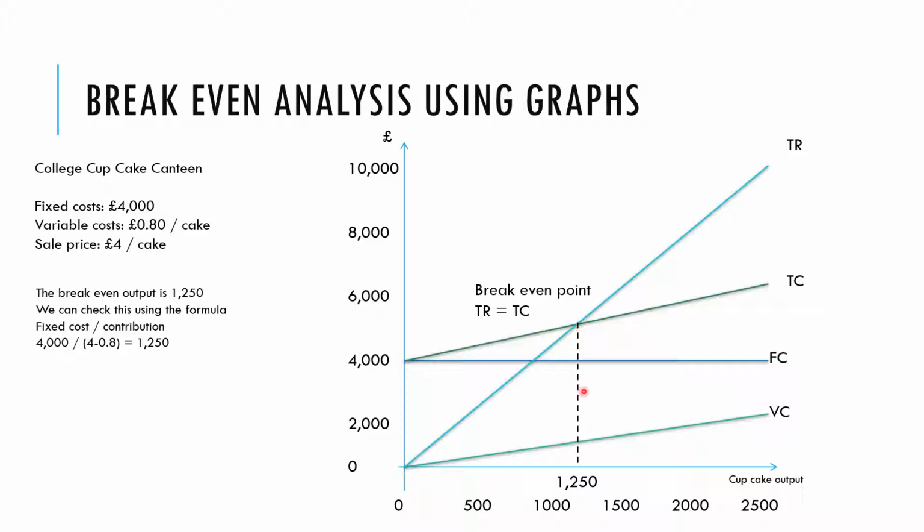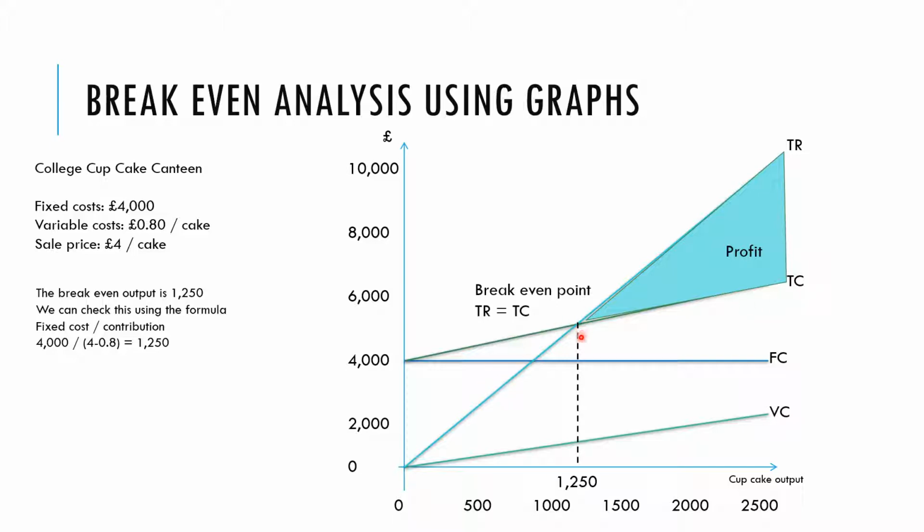We can start to see if we go beyond 1,250 cupcakes, if we start to sell more cupcakes, if we get up to 1,500, if we go to 2,000, we can start to see how our profits might grow, and our profits are the gap between revenues and costs. So as we go beyond the break-even point, we get a feel for how the profits might increase. Also, if it's bad news and we don't reach break-even, we can have a similar indication of what our losses might be.